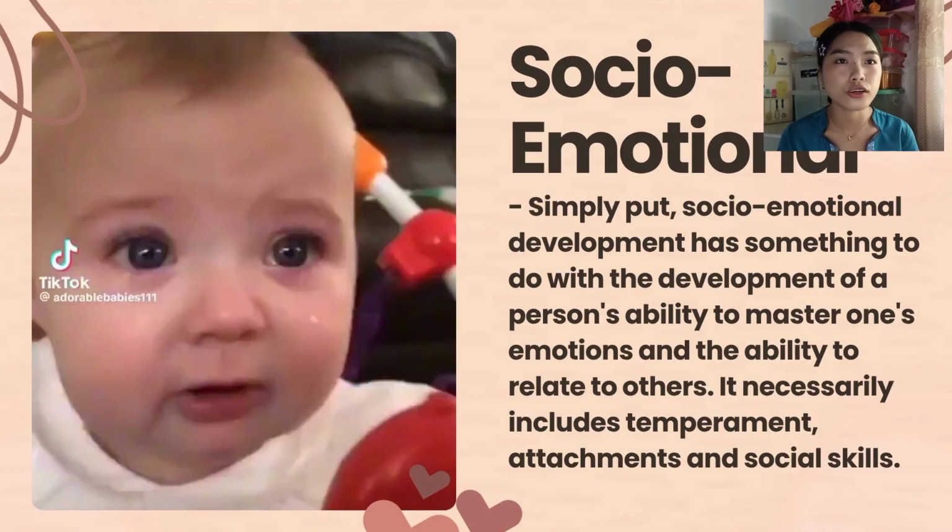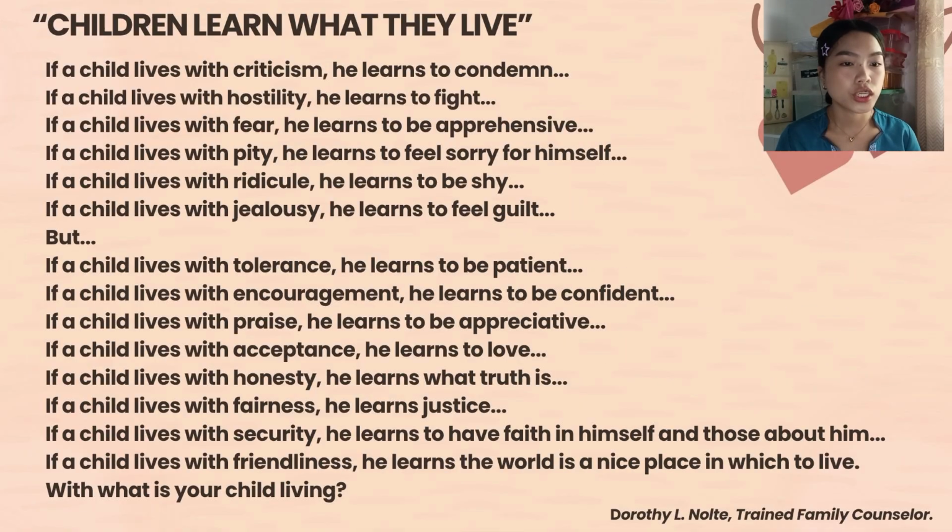I have here a poem entitled Children Learn What They Live. Let me read it for you. If a child lives with criticism, he learns to condemn. If a child lives with hostility, he learns to fight. If a child lives with fear, he learns to be apprehensive. If a child lives with pity, he learns to feel sorry for himself. If a child lives with ridicule, he learns to be shy. If a child lives with jealousy, he learns to feel guilt.